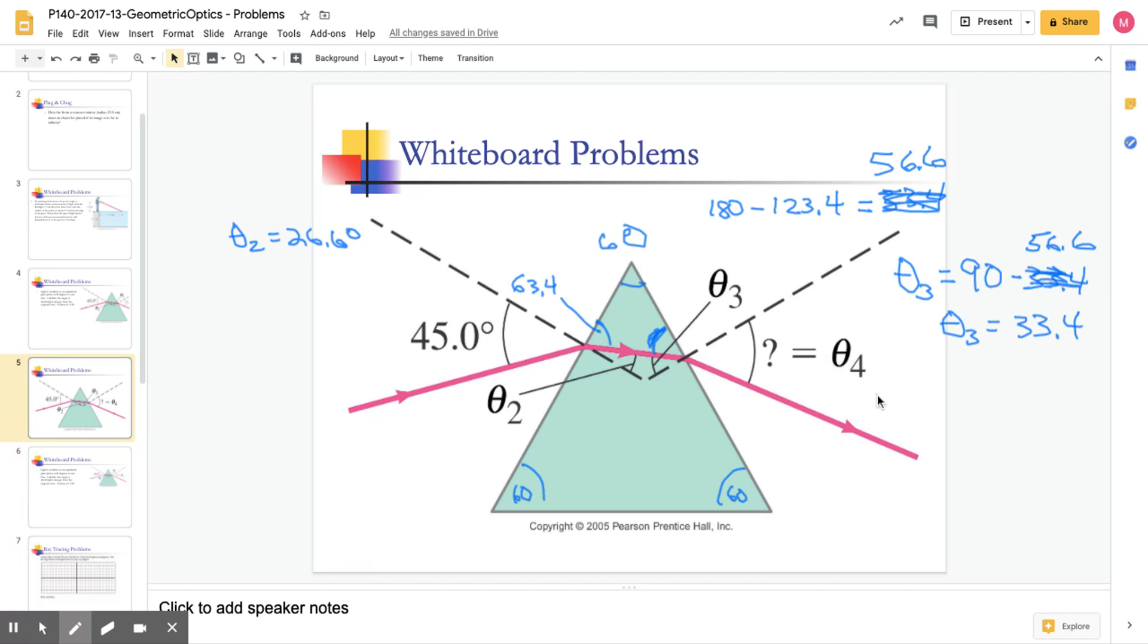So what I'm going to say, I'm going to call this in, n in, and this n out, just so I'm not having lots of 1, 2, 3, 4 subscripts. So n in is equal to 1.58. n out is equal to 1. Those are indices of refraction. So I'm going to use n in, inside the prism, sine theta 3 is equal to n4, sine theta 4.